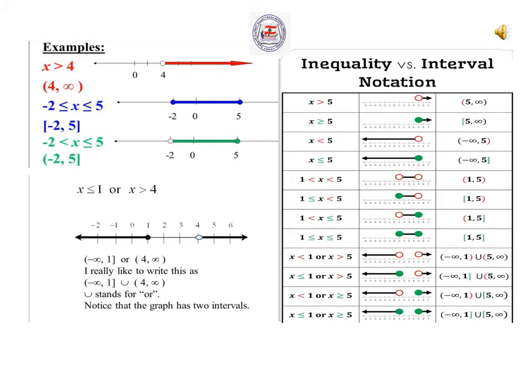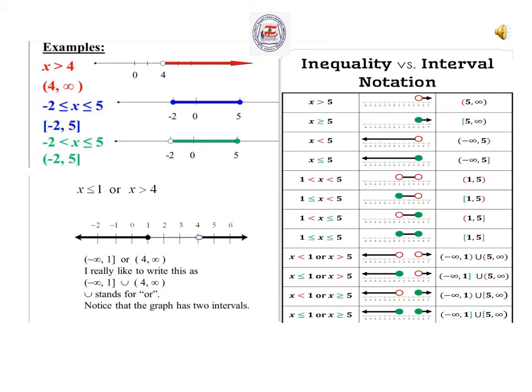Let's do a couple of examples. First example, x > 4. Write each inequality in interval notation. First step, we graph the solution. We use an open circle at 4, then we draw an arrow going to the right to represent all real numbers that are greater than 4. To write the interval notation, we write (4, +infinity). We use parentheses, or open bound, at 4 and plus infinity. We use plus infinity since the interval continues forever in the positive direction.